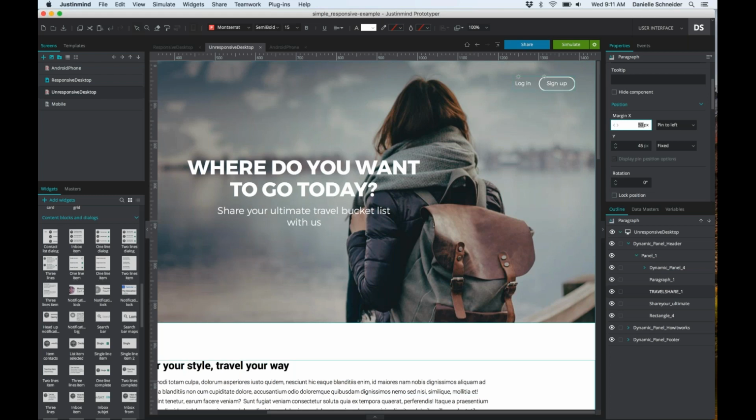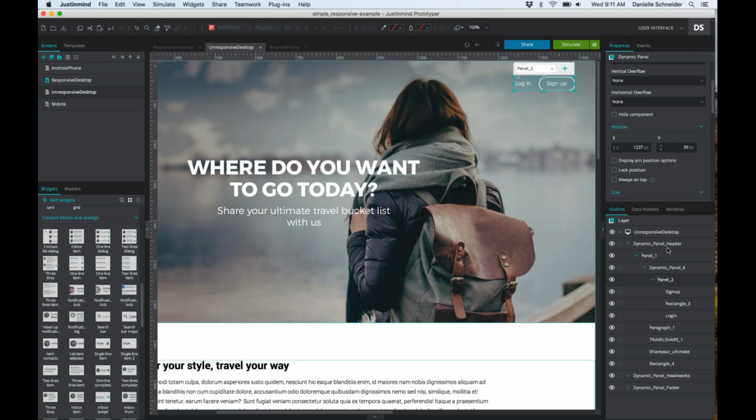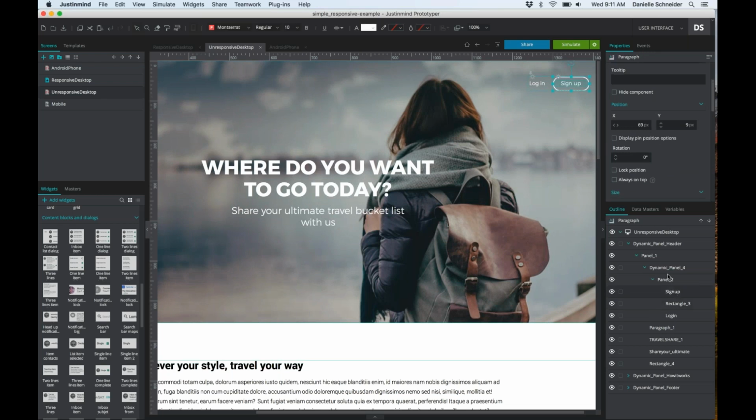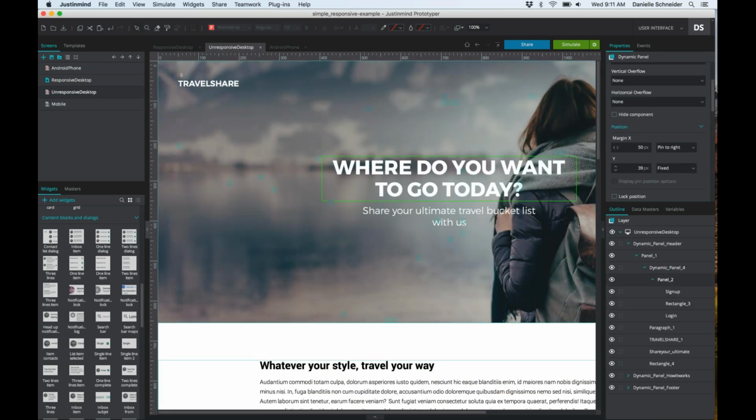The next thing we're going to do is select this login sign up group. We're going to click on display pin position options, pin this to the right, and then add that margin once again. Same thing as the travel share text, just applied to this dynamic panel that includes each of these smaller elements.